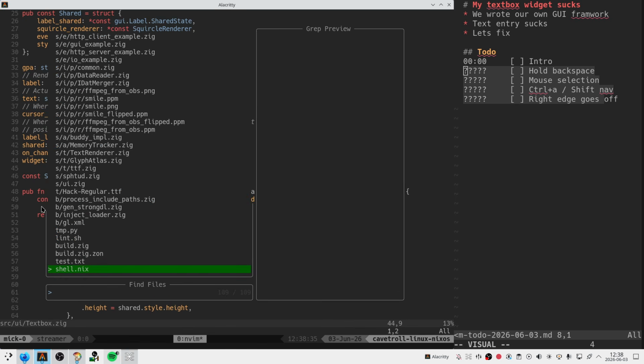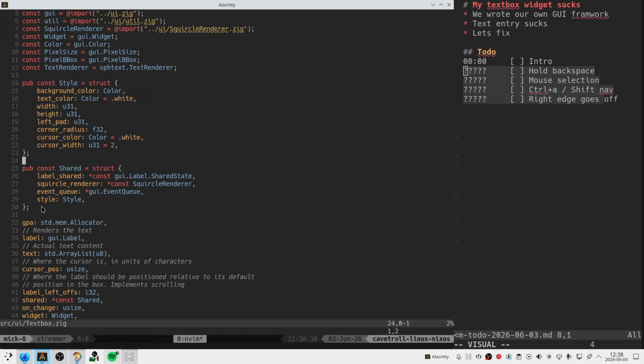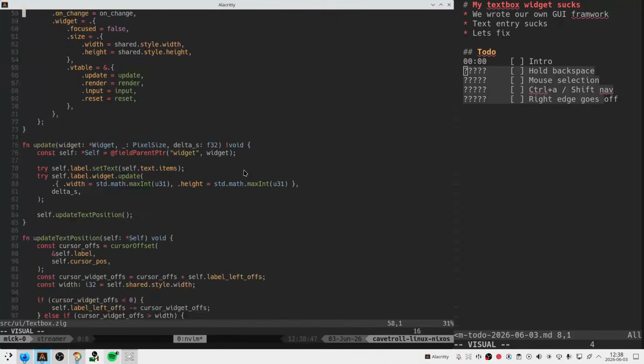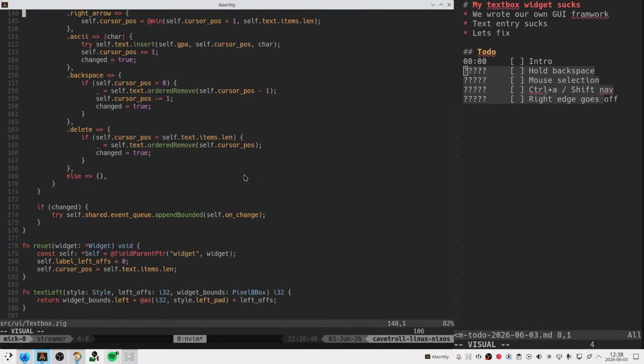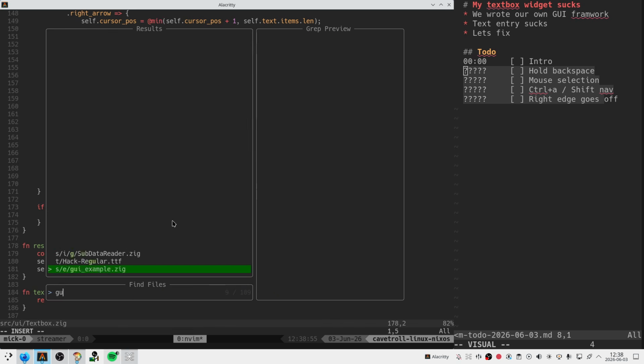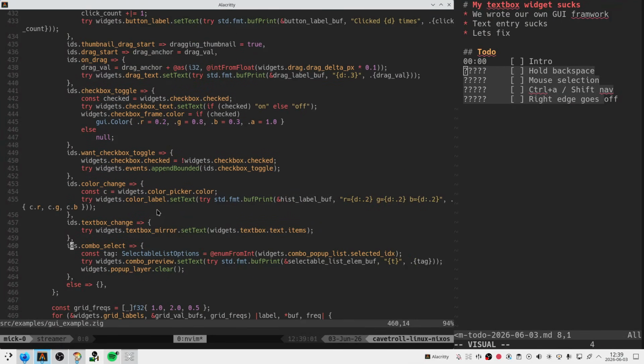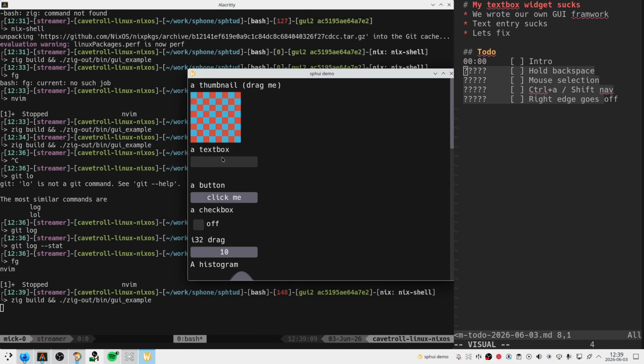So basically when we want to interface with these widgets, we store an event ID, similar to our IO subsystem, where when something interesting happens, we push the event onto the queue. Then the caller who initialized the text box will say, hey, when I see text box change, I can do something with that text. What we choose to do in our example is mirror that text into a label. So when I go in here and type ASDF, that is mirrored down below, right? We can choose to do whatever we want with that thing, but this is what we choose to do in the example.